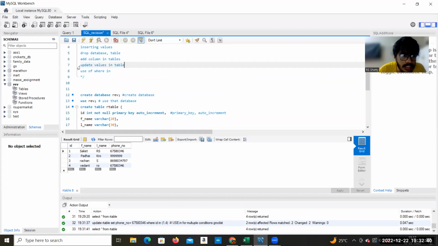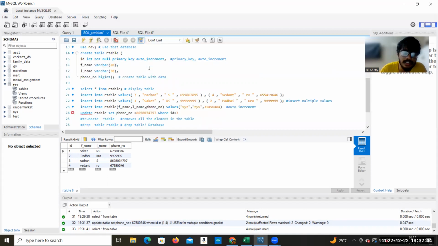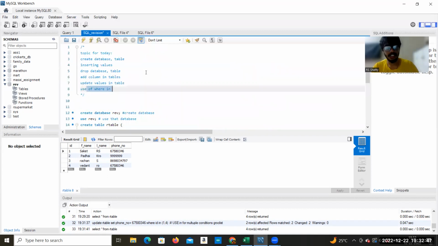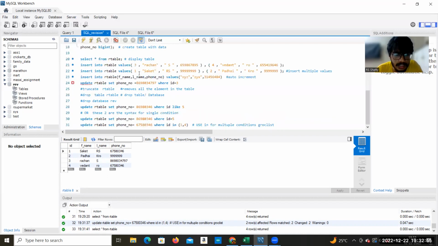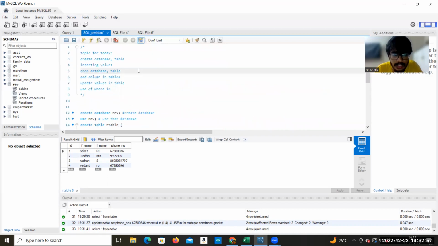Update values in a table, we also did that. Use of where in, we have also done that. So yes, we have almost completed the entire topic scheduled for today.